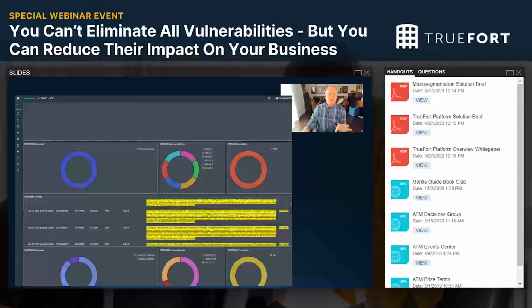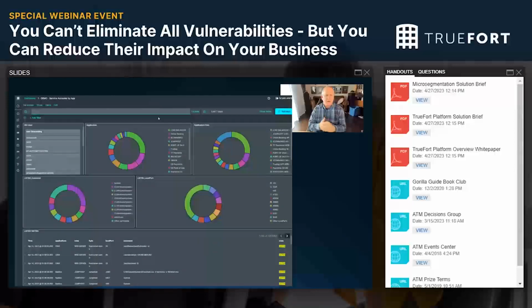And then the last one I want to show is around service accounts. Very important to understand how service accounts are accessing the environment. If we look at service accounts in the environment in an enterprise, for instance, let's say 10 service accounts per server. I'm running 40,000 servers in my environment, or I'm even running 4,000 servers in my environment. That's a lot of service accounts.